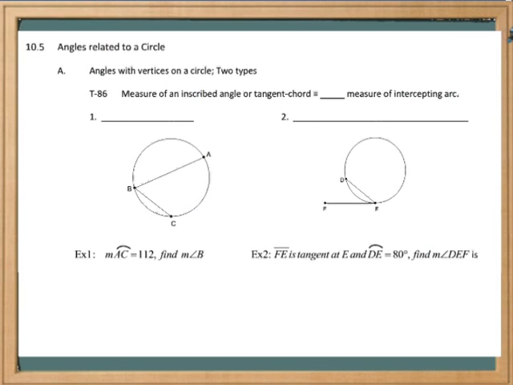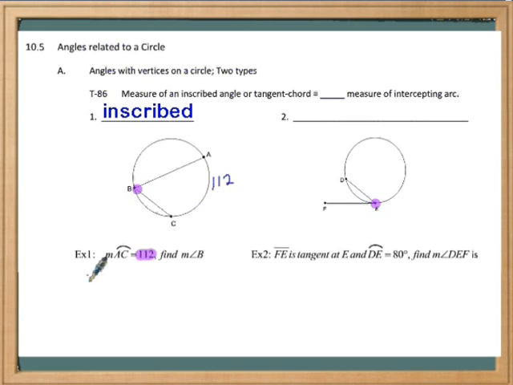In our first two examples, we are going to deal with a vertex that's sitting right on the circle. So you can see in example 1, that would be vertex B, and in example 2, vertex F. When we have that situation in the first example, we're going to call that an inscribed angle. I think you've dealt with this before, so you probably already remember how this is going to play out. We have the measure of the arc at 112. We can see that the information given to us here is 112, so let's go ahead and put that on our diagram, and we'll get 112.